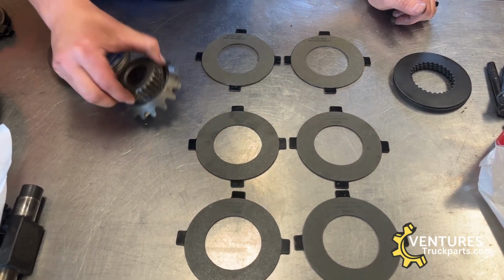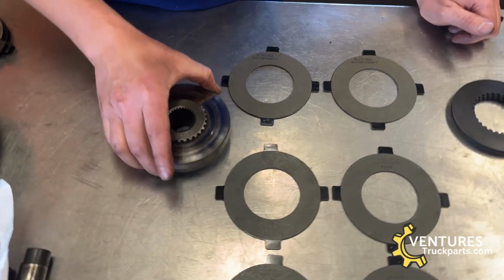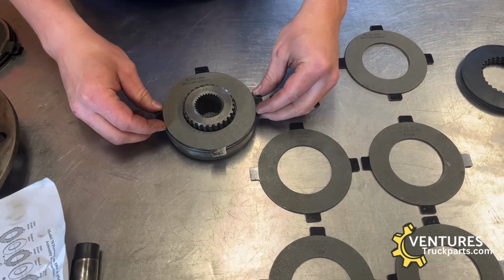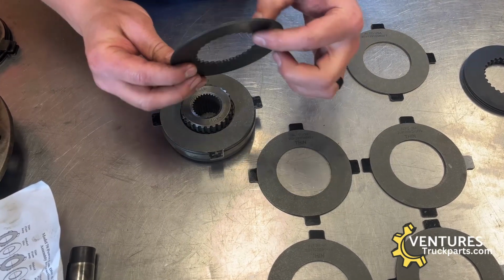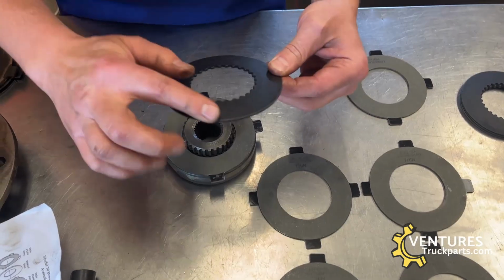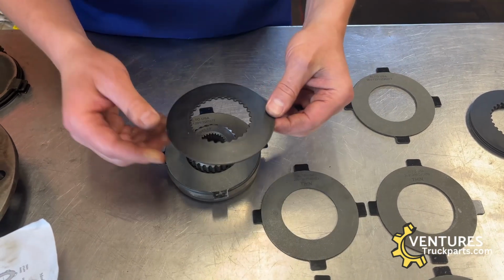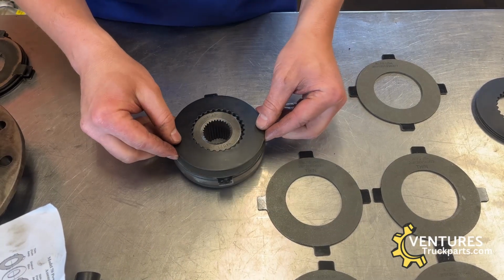So once we start with our side gear, we put our clutch ring on first. Then, according to the Spicer manual, you have a thick clutch first, and then a domed Belleville washer. And this is where the limited slip gets its friction from. If you can kind of see, this is domed a little bit here on this washer. It's convex on this side. And the dome side needs to go out towards the carrier case, not towards the gear.